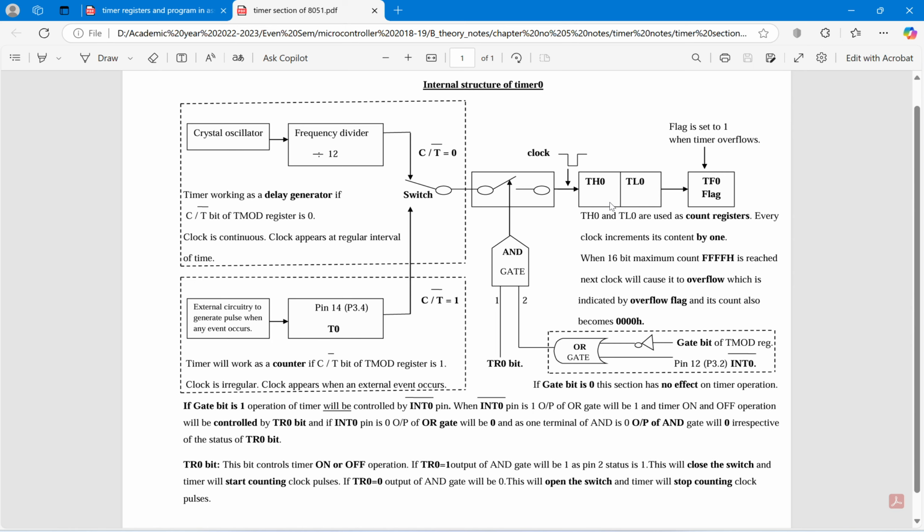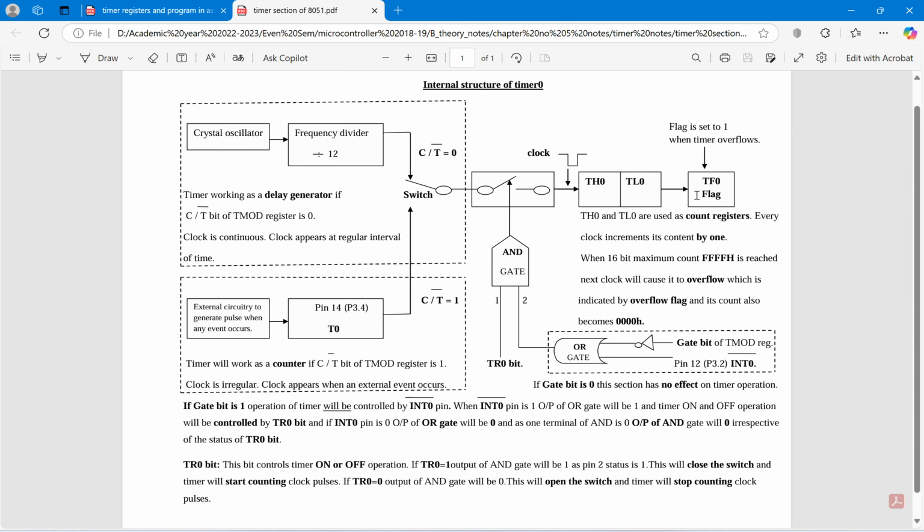So I have counted 101 clocks. This one extra clock is eliminated by adding 1 to our starting value of count. So the final equation will be 65,535 minus 100 plus 1. I will start my counting from 65,436, so that after 99 clocks count will reach 65,535 and the 100th clock will cause it to overflow and TF flag will be set.